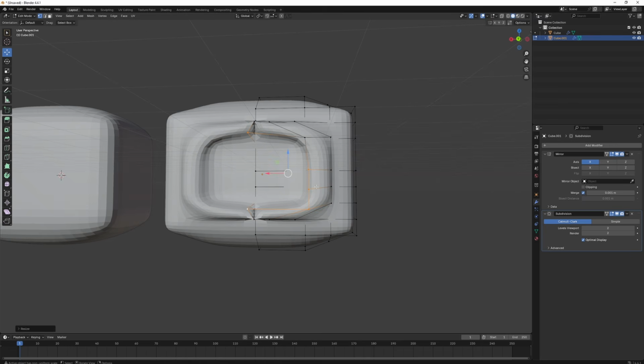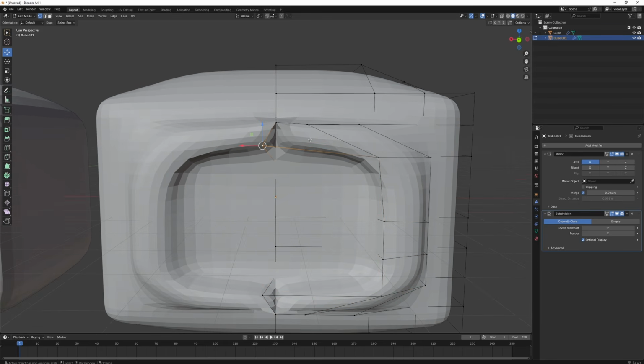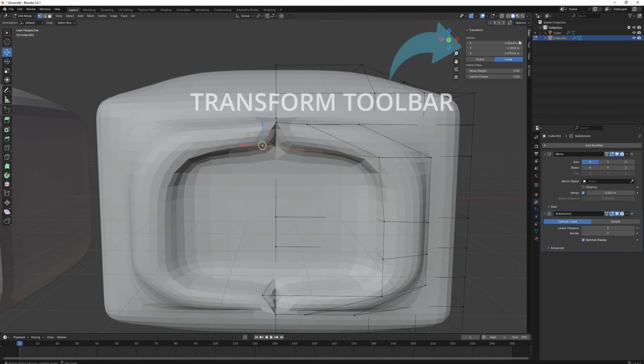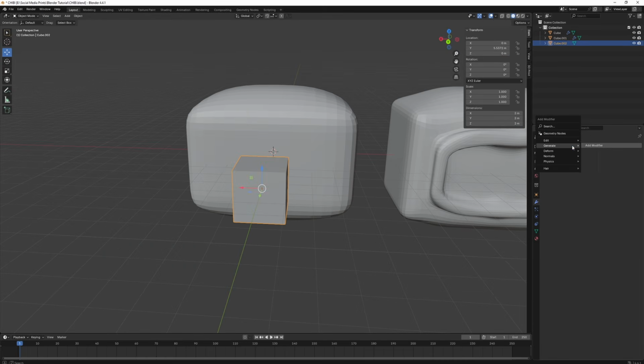If you make a mistake like I have done here and the edge of your mesh wanders over to the mirrored area, you can put it back by selecting the vertex and in the top right, clicking on the little tiny arrow which opens the transform toolbar. The edges of your mesh shouldn't wander over to the mirrored area. All of them should be at 0 on the x-axis. If it happens, it won't look good and you might also overlap surfaces, which is bad in modeling. Don't do that. Okay, let's leave that for the minute. We'll come back to it later.